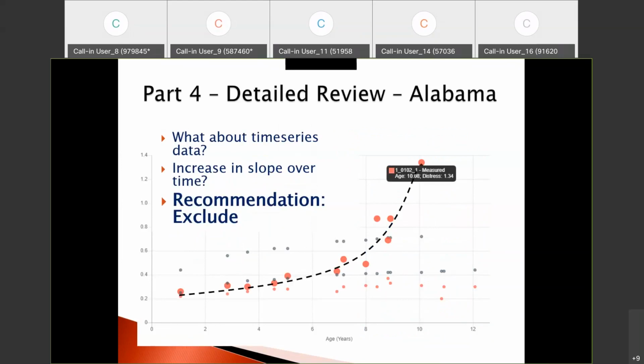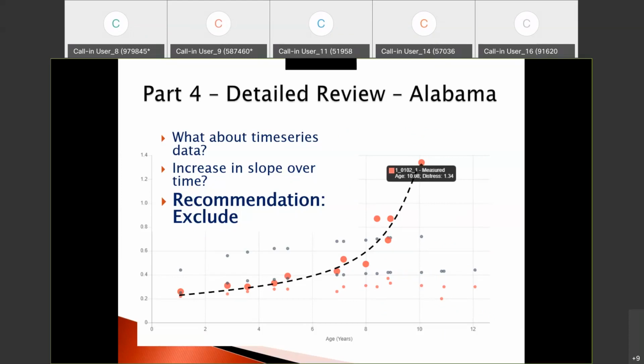You'll see an increase in the slope, where as time goes on, you get a lot more rutting. Now, why is that happening? This is where you can look at material-related defects. Was there stripping, loss of bond? We can clearly see that that particular section performs very different compared to the others.